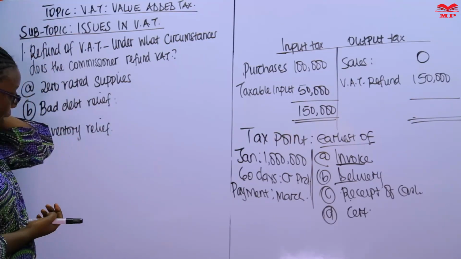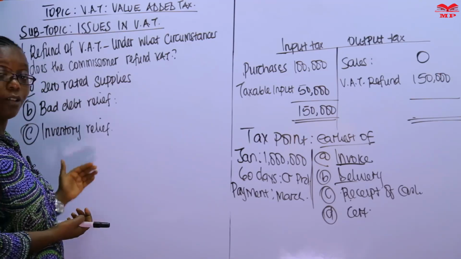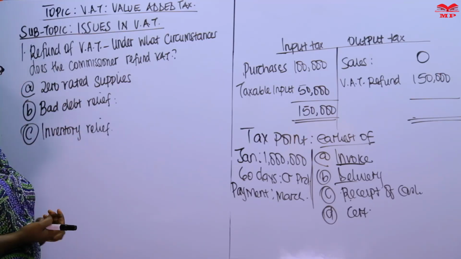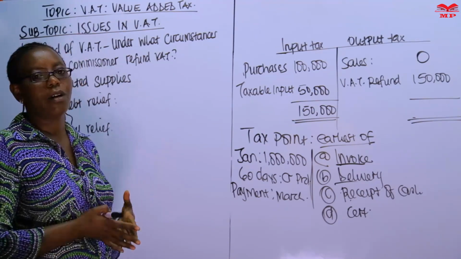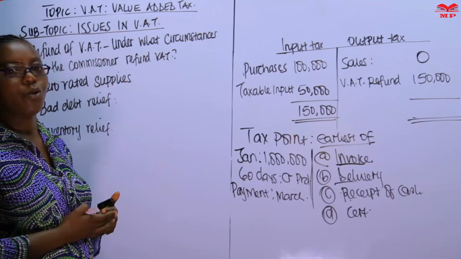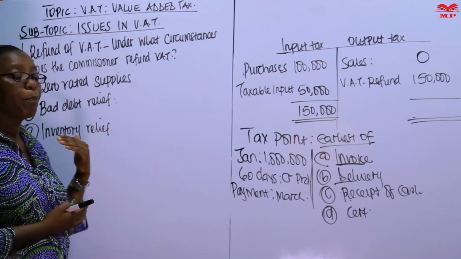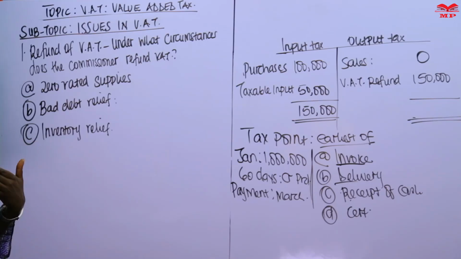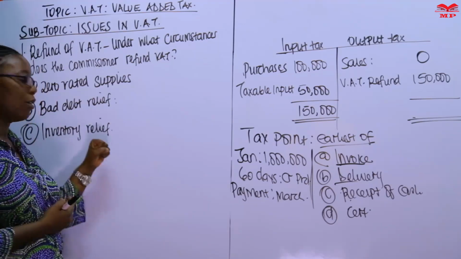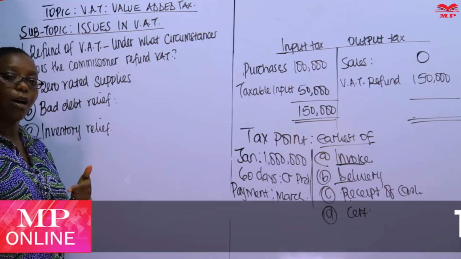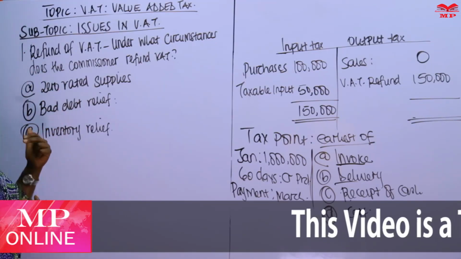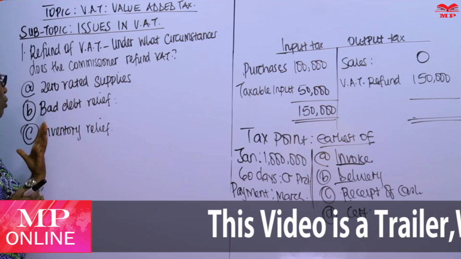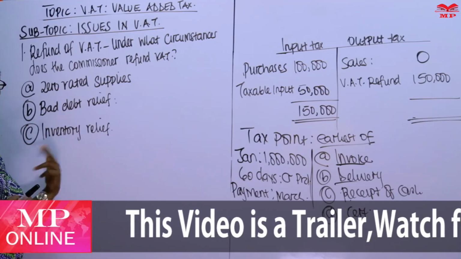So when you're doing that stock take, you're determining your inventory at the point of registration. So we're saying all the goods that you have bought and are in stock at the time of registration, you are allowed to claim the VAT that you paid on such stocks before the registration. So this inventory relief refers to the goods in stock at the time of registration, and to any capital, any construction or any capital assets that you may have bought 12 months prior to registration.